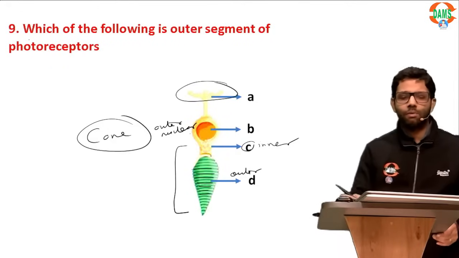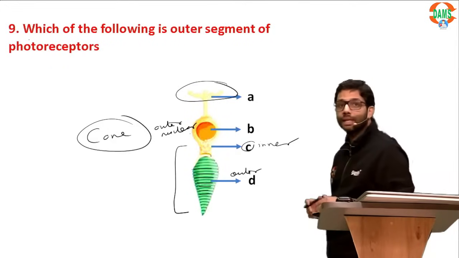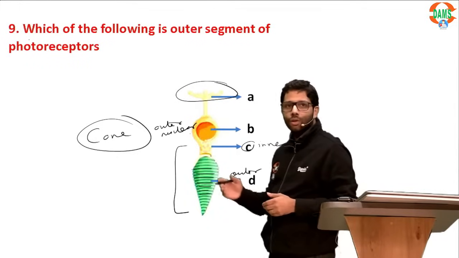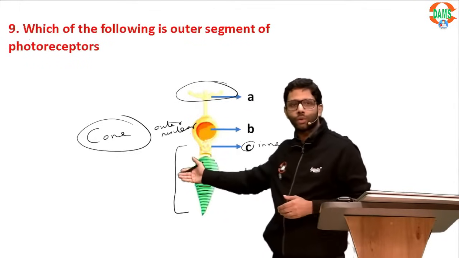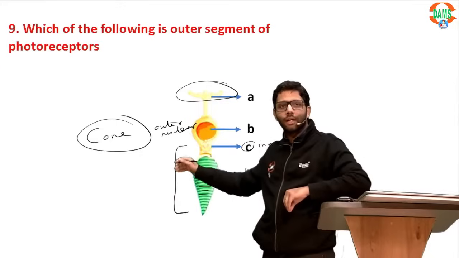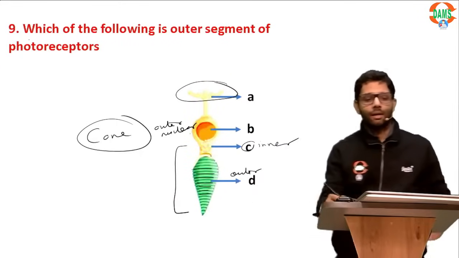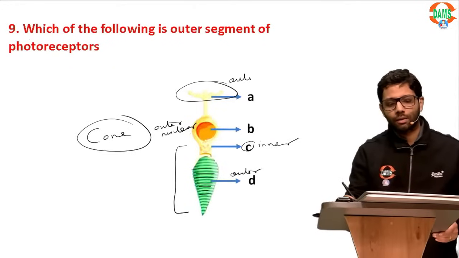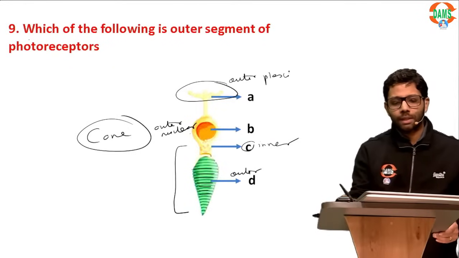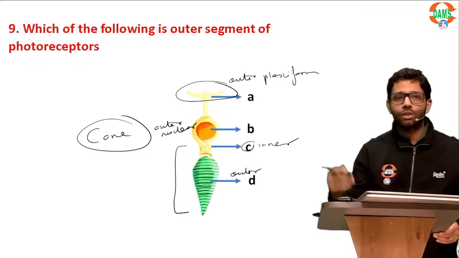What is A? Who can tell me what this A is? A is a plexiform synapse. So phototransduction occurs in rods and cones. Light comes, nerve impulse goes to bipolar cells, inner nuclear layer, via the outer plexiform layer. So A is your outer plexiform layer. That is a synapse between the rods and cones and the bipolar.